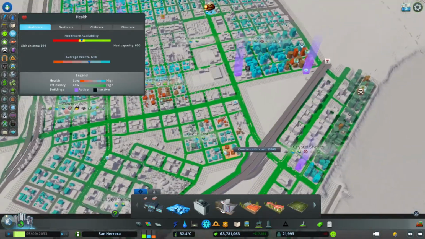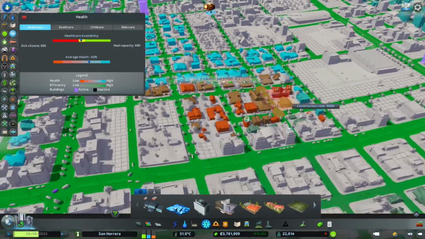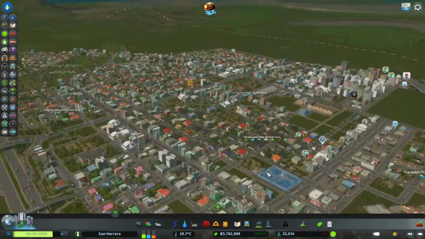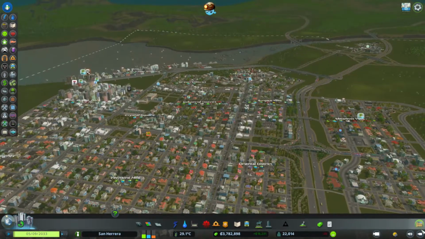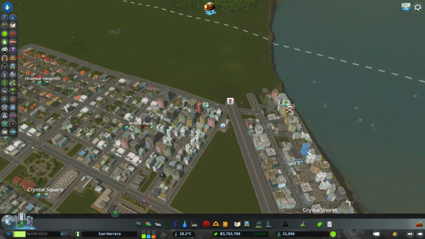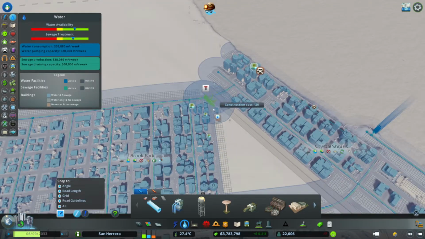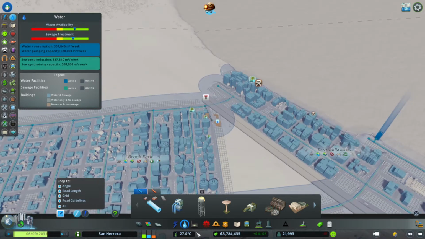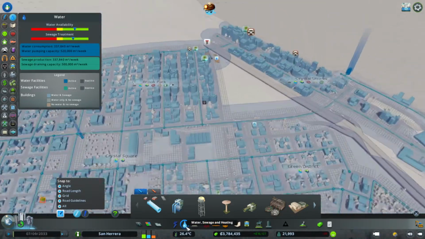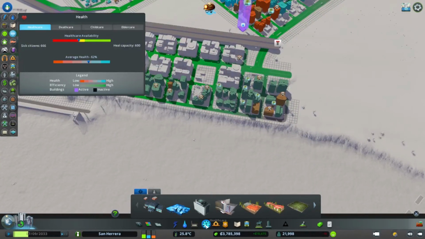Yeah, I think we're on the verge of a sick wave. Well, we'll take care of that in the next episode. Yeah, thank you for joining me. Yeah, that's not good at all. That is not good at all. And this doesn't even have water. Ooh, this is not good. This could really be bad for the city.